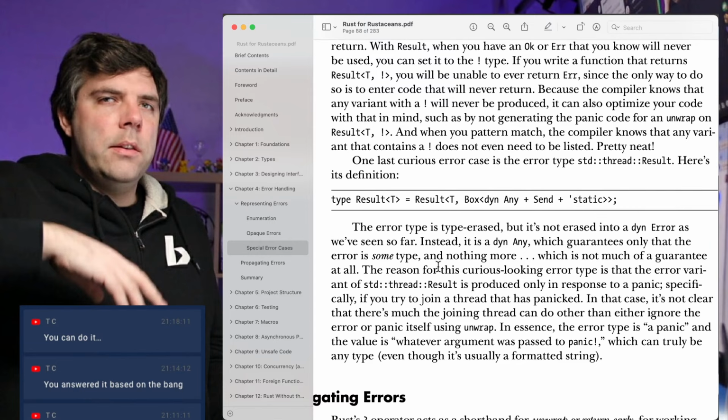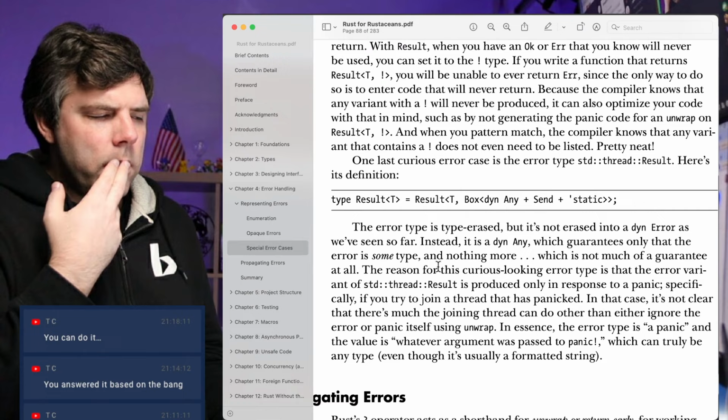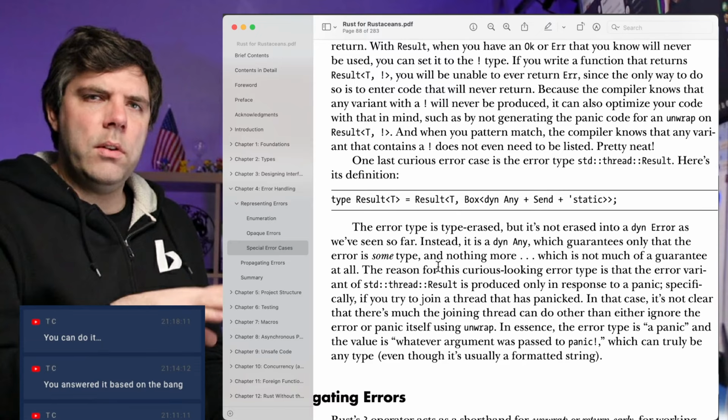And so that was, I don't know if that was a good way to solve it or if it was a clever way to solve it. I think it ended up being the right way to solve it. I think it was appropriate given the way that Rust handles types and stuff. It was interesting to me.